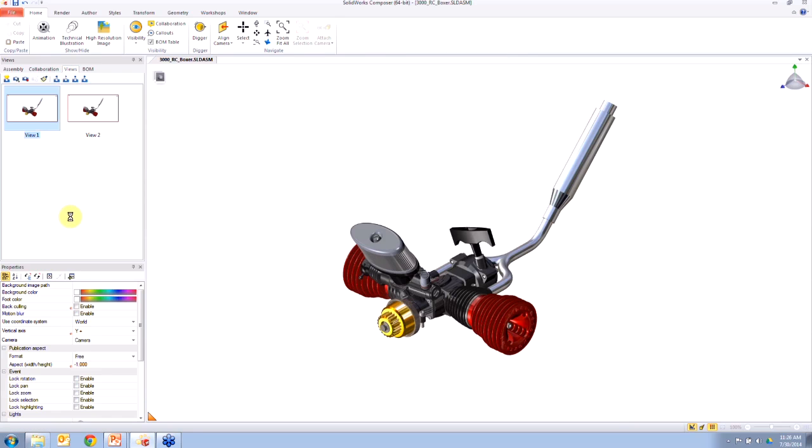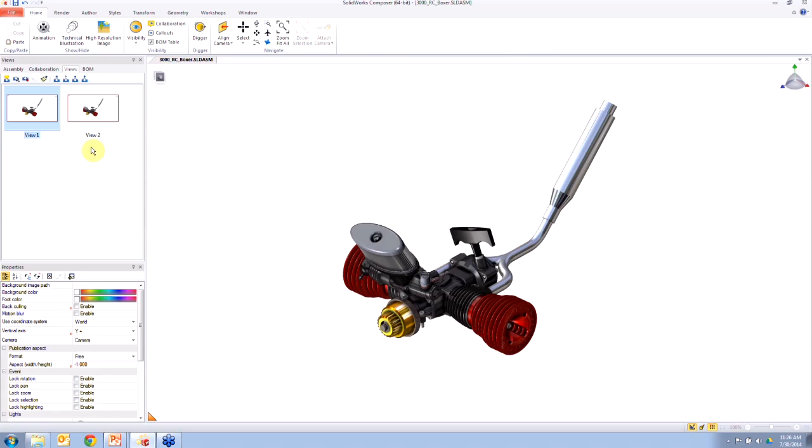The difference between view 1 and view 2 is that when I update, view 2 will change colors depending on what's in SOLIDWORKS, and view 1 will stay the same, because view 1 is still being pushed. But if I select these, say restore neutral property, and then update the first view, it would also change color when you update from SOLIDWORKS.